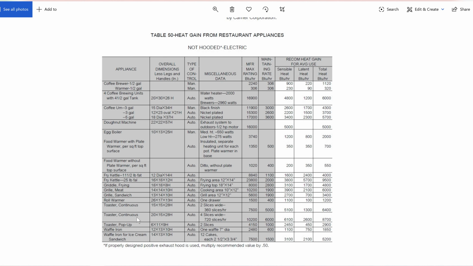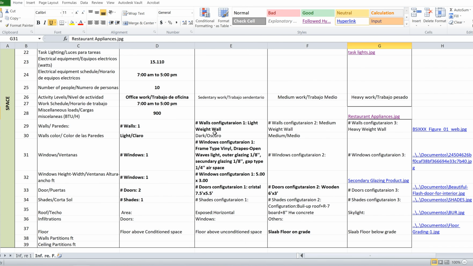Mostly these things are related to the kitchen, or maybe a water heater, everything that can create some vapor that will affect directly the latent heat. So in this case, we have a coffee brewer, half gallon. We have here sensible heat, latent heat. We have 1120. So we have to change this.